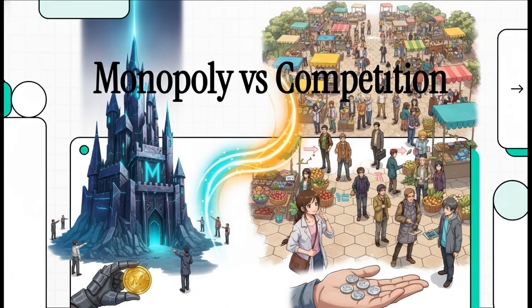Welcome to this explainer. Today, we're unpacking Chapter 10 of our microeconomic source text to explore a dynamic that impacts literally almost every single transaction we make. We're talking about market power. Who really holds it and why? To figure this out, we're going to look closely at two completely opposite ends of the economic spectrum to understand exactly how this power gets distributed.